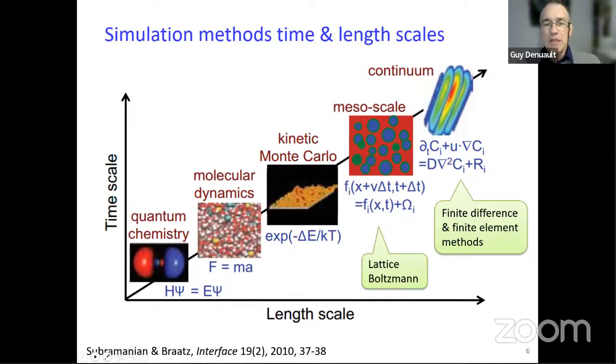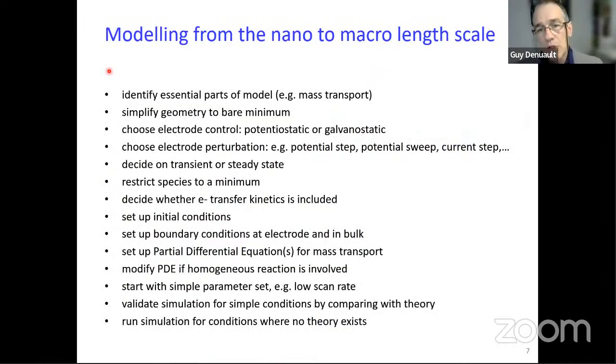So this is a kind of recipe which will help you decide the steps that you need to take into account to build and construct a model and then implement the model in a particular software, for example. The first part is to be very careful about what you include in your model. I will show you, we need to simplify as much as possible. So we make assumptions often. You need to identify what is absolutely critical to go into your model. Mass transport is one of the problems that we need to consider most of the time. You want to simplify the geometry, and I will show you how we can do that when we look at complex electrode geometries.